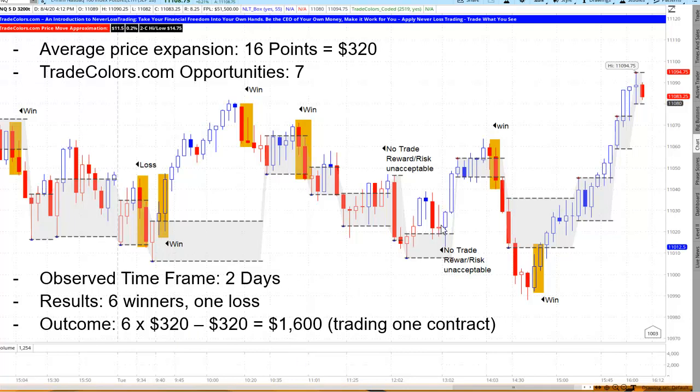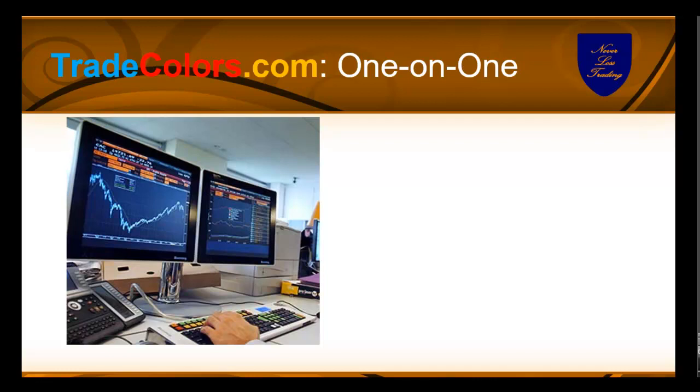We would have produced, following the system, $1,600 of net income, which is pretty solid, and it's above expectations. As you can see, for being a rule-based trader, there's plenty of things to be learned, but they can be learned, and that's the big difference we want to make here. And therefore we teach you one-on-one.